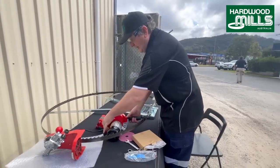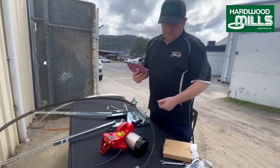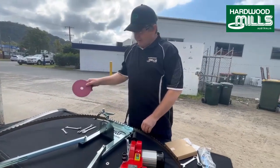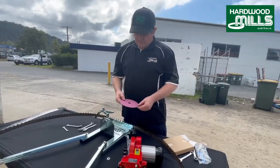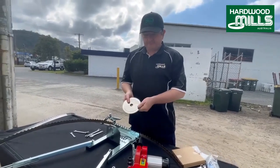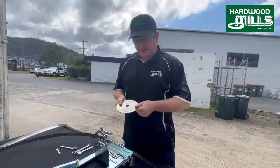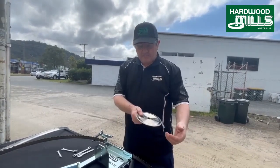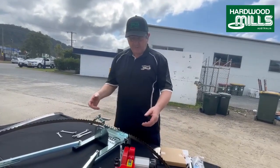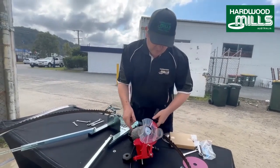So the next thing we're going to do is grab our sharpener head and put a sharpening disc on. There are two styles of sharpening discs. This is aluminium oxide. You can use this on the bimetal and carbon blades, not that we really sell carbon steel blades. And then you've got an optional diamond disc. We use the diamond disc on tungsten carbide, but it can be used on tungsten carbide, bimetals and carbon, whereas the aluminium oxide can only be used on the spring set blades, which are carbon and bimetal. So you need to pick your disc with this off the machine.